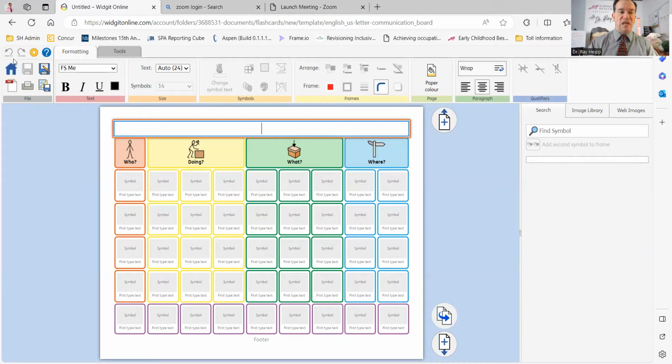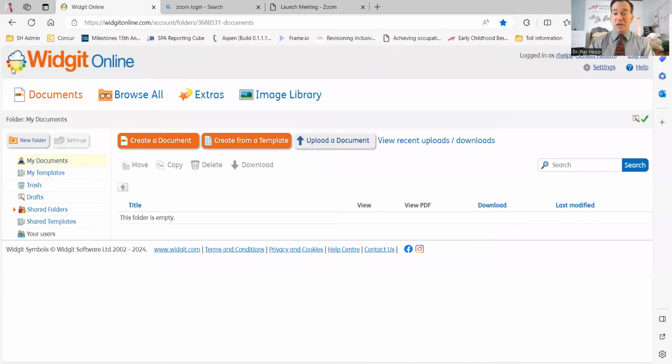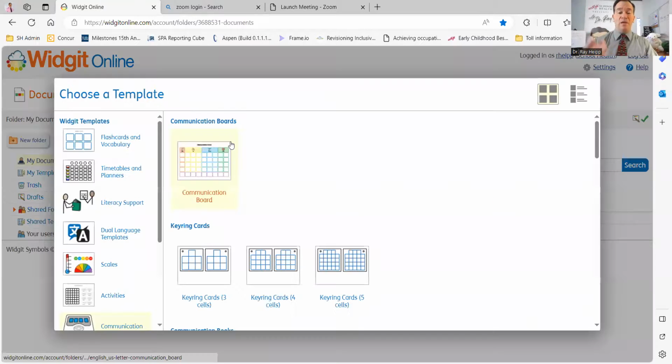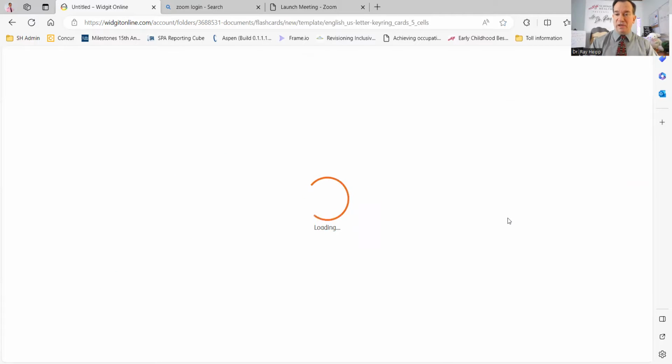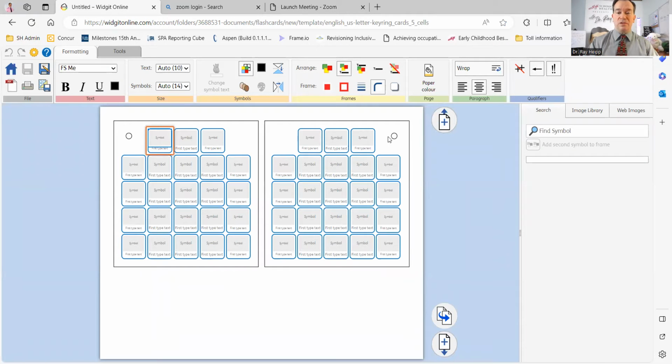So one of the things we've seen over the course of time is the rise of communication boards in areas like playgrounds. I think that's absolutely phenomenal. That's what we want to do. But now for you in your practical intents, let me show you a couple of tricks within Widgit to, again, start thinking in a differentiated way when it comes to using a software like this. I love this aspect of things. These are, you'll notice the circles here, these are for creating key rings. Really, just get a ring and have different types of information that you want to be able to communicate and use with the student, and then carry that around.